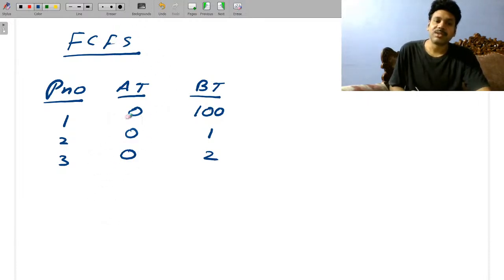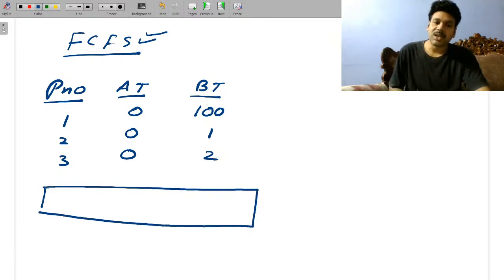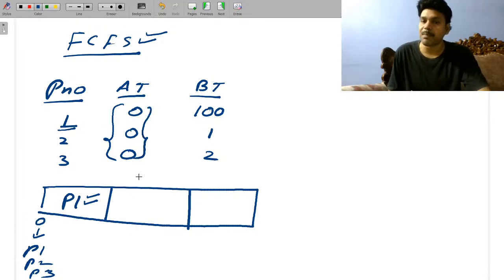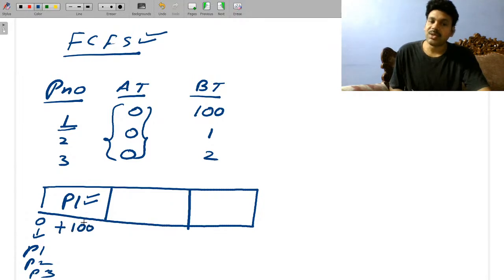Please observe, friends. If I am using FCFS, unless P1 has completed 300 units of time... At 0 all have come: P1, P2, P3. All three processes have come to the ready queue at exactly this time, but we process only P1 because it has the lowest process ID, since the arrival time of all the processes is the same. But unless I execute P1's 100 units of time, I cannot touch process 2 and process 3. Process 2 will begin after completion of that, and process 3 will begin after completion of that.